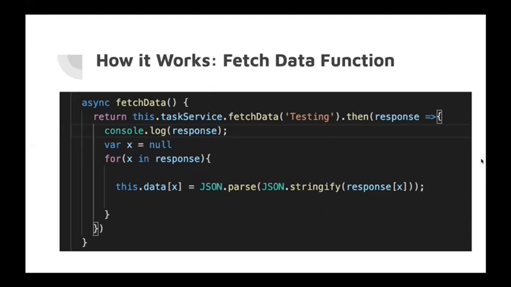We're using an asynchronous function so that when it hears a response from the HTTP client, it waits for it so it can access it and display the graph with all the data. We also parse and stringify the data so it's properly formatted.